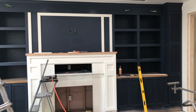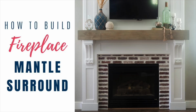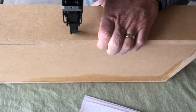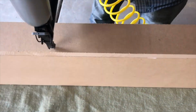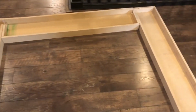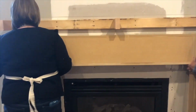Again, no detailed tutorial in this video for building and installing the mantle surround, but you can check out this video by tapping the link above. This is the exact method that we use to build our fireplace and mantle surround upstairs. The only big difference for our basement surround is that we incorporated a box into the center piece of the mantle to house the center speaker. So basically, we just built 3 boxes out of MDF and secured them into place with the brad nailer.